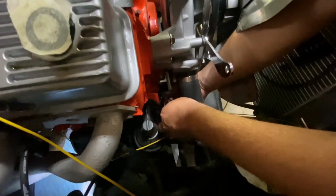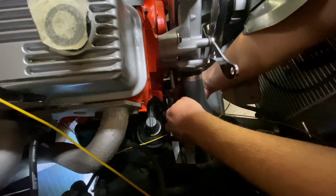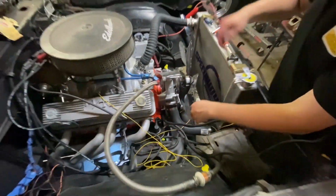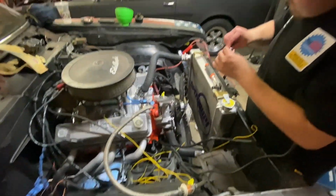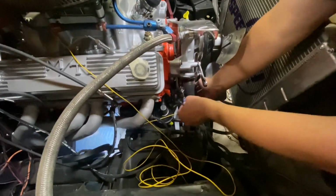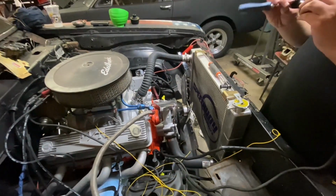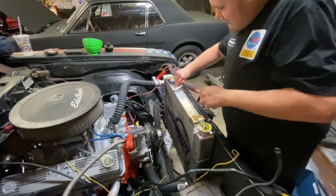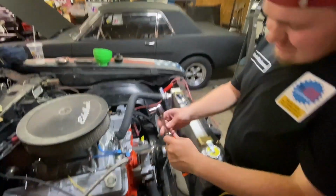Just make sure that it's out of the way of everything else. That's what I'm doing. But, I mean, it's going to be nice to finally have batteries on this. Is that 9/16ths? Yeah, no. Oh, wrong rack. I was about to say, that's a little one for the battery cables, wouldn't it? Yeah.